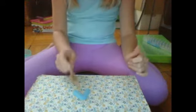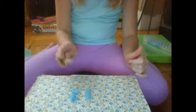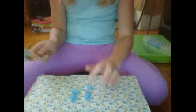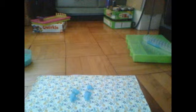There you have a bee, ladies and gentlemen. So here it is, and you can cut this stuff. Hold on, let me go get some scissors so I can show you how to snip it.